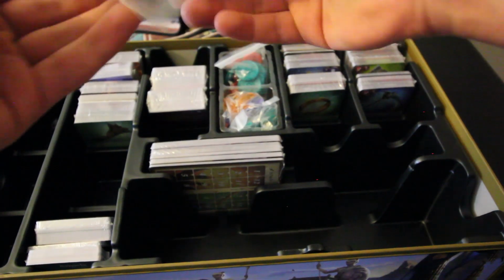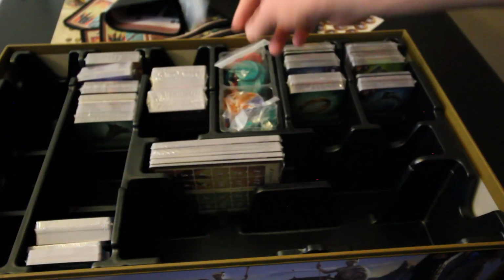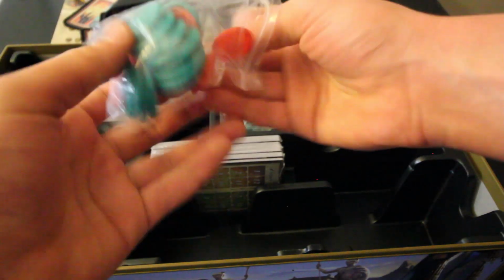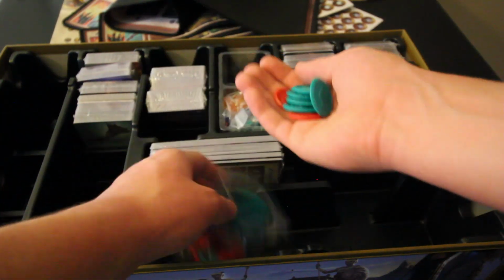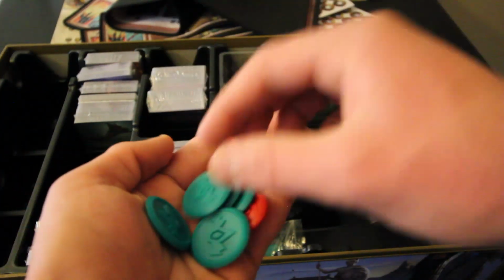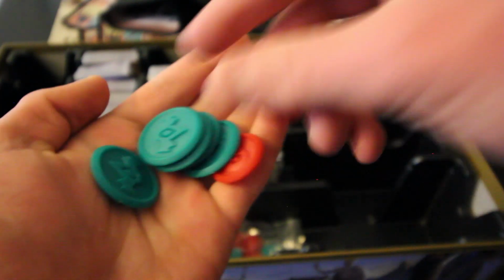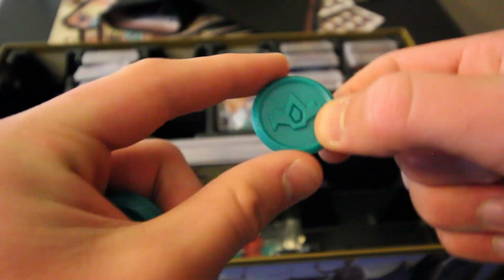Alright, then let's take a look at these upgrade components. These are just things for the dial. Not very exciting. These are instead of the tokens, and these are actually very nice. Yeah, these are cool. So this is instead of the 5 wound token, and then you have this, which I think is an Overlord tile.